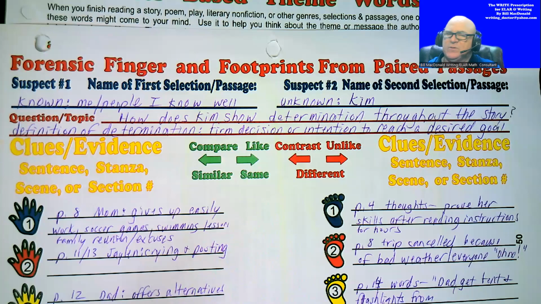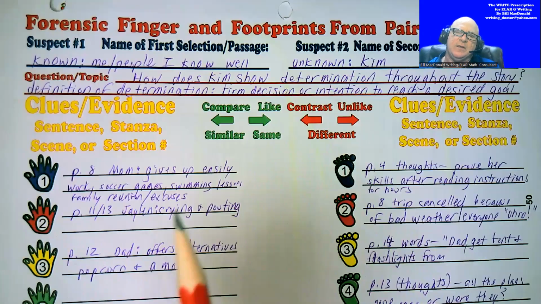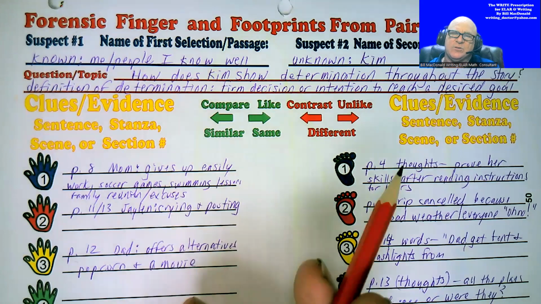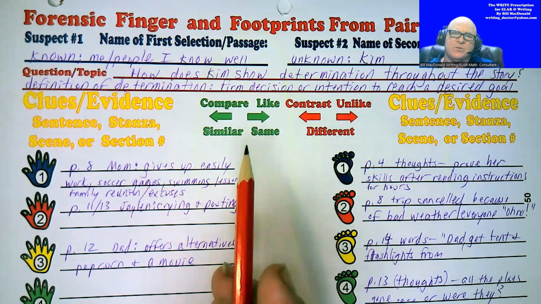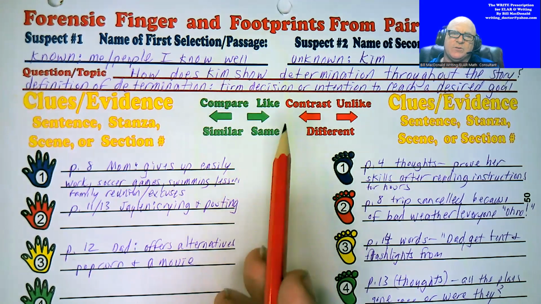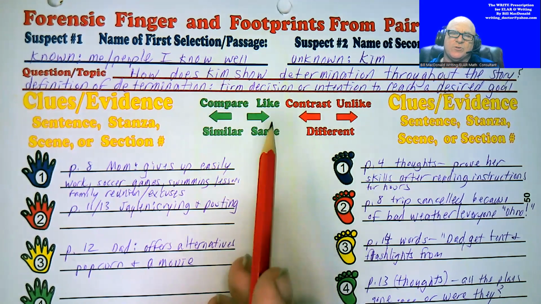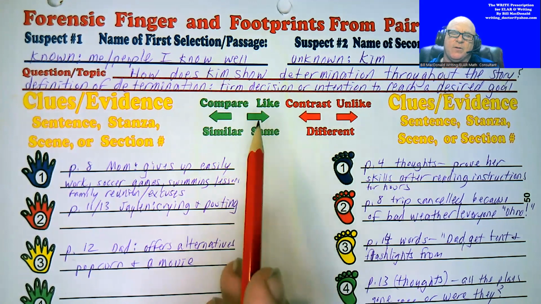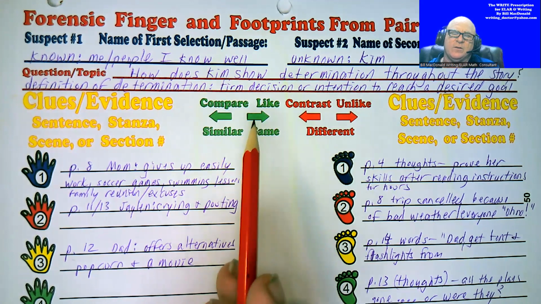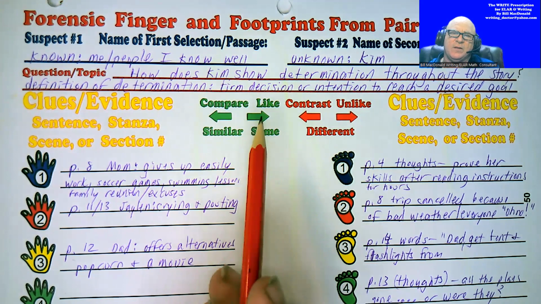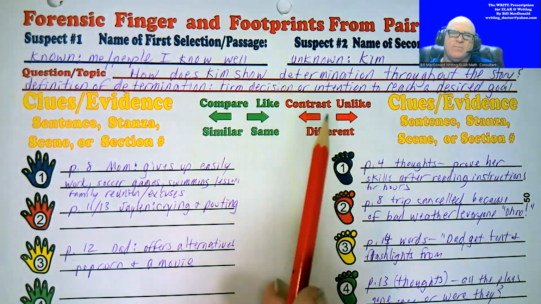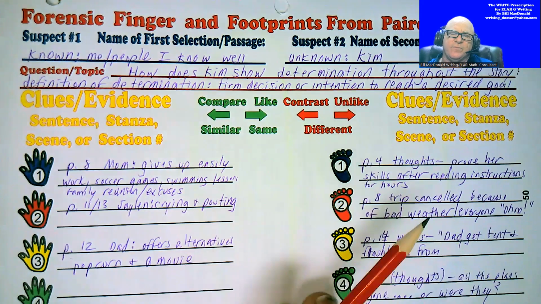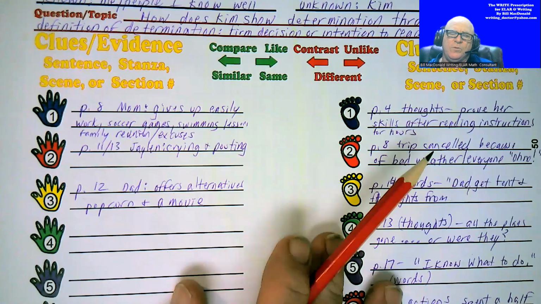So instead of using the left column for passage one and the right column for passage two and comparing and contrasting, because that's what happens whenever you're doing paired passages, the difficult questions are the ones about how someone or something in the passages that are different are the same, or how they're different. And so we would compare those.